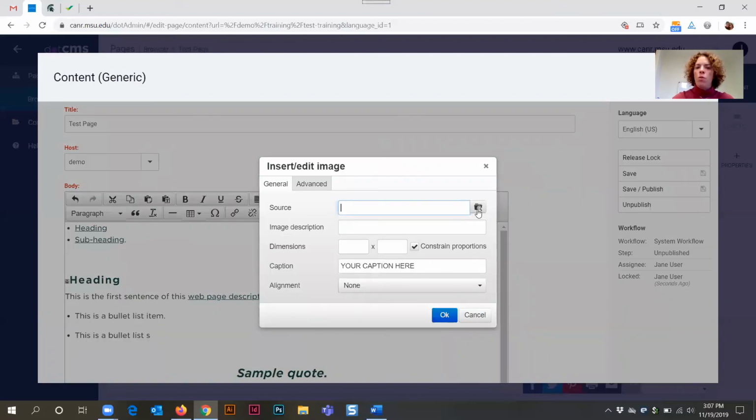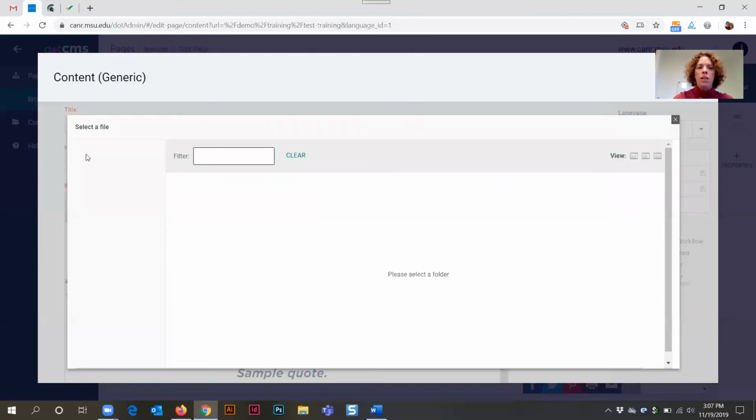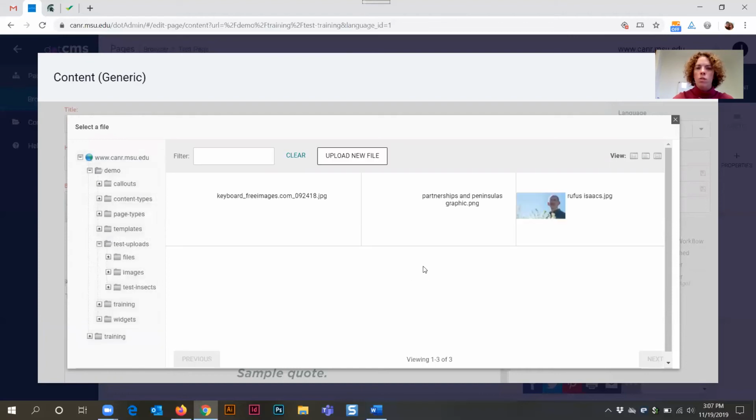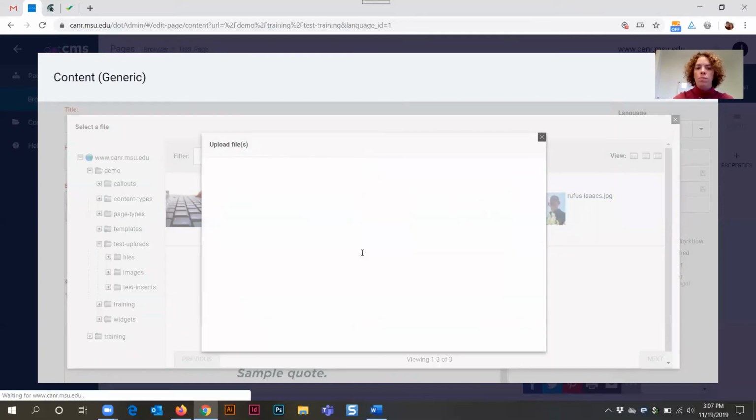Now, the only option that you have with an image is to upload it to your website files, and then you would be able to add it to your content. So we're going to click on Folder with the spyglass. It's going to bring us to the Select a File window. I'm going to click on the plus symbol, click into my website folder, click into my Uploads folder, and get to my Images folder. Now, I've got a few images here, but in this particular example, we're going to assume that you don't have the photo that you would like already showing, so you're going to upload a new file.